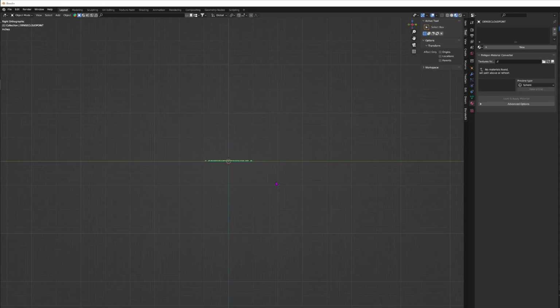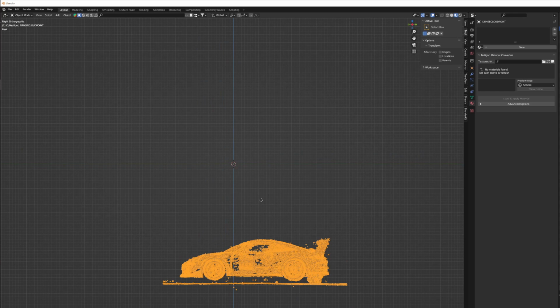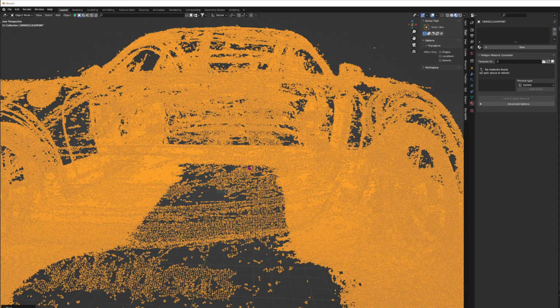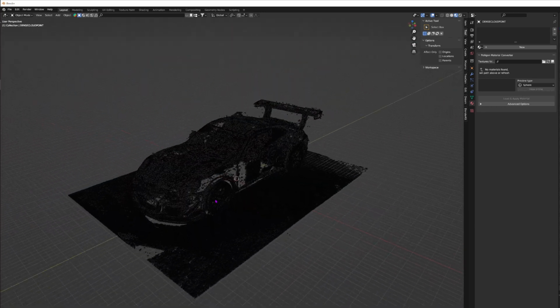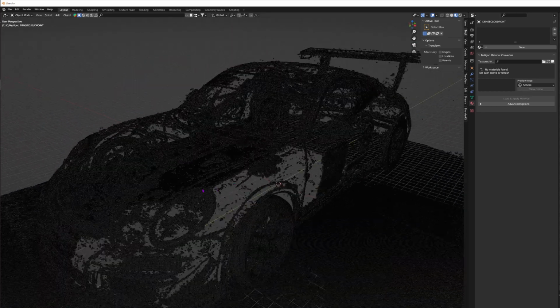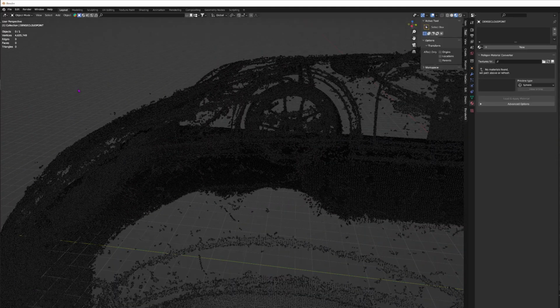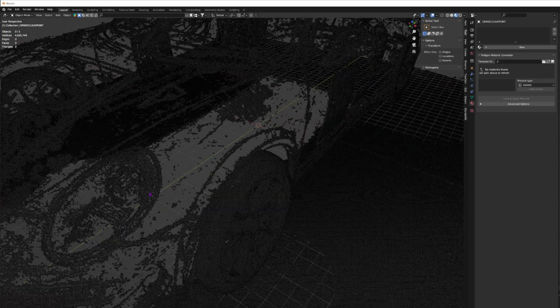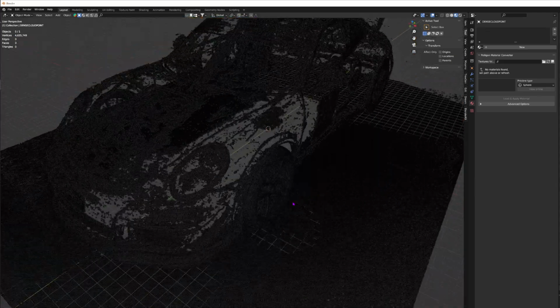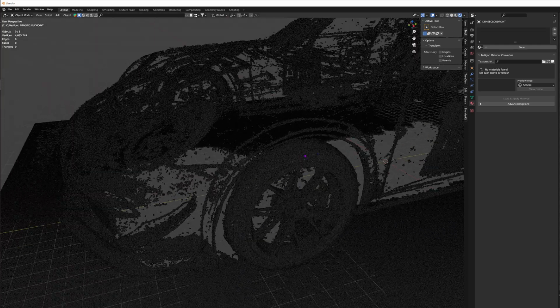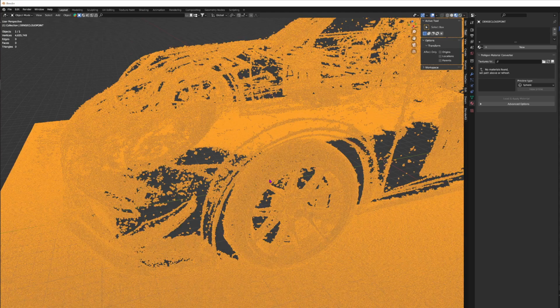Let's go ahead and bring in this scan of this car that I'm using to help demonstrate. If you can see, Blender has brought in a bunch of vertices. If I pull up these statistics, you can see it's brought in 4.6 million points from this point cloud scan. A lot of information, but there is nothing to actually see. If we go into material view, there's no colors. If we go into render view, there's no colors. None of that color information is being used. It's being imported, but you can't visualize it.